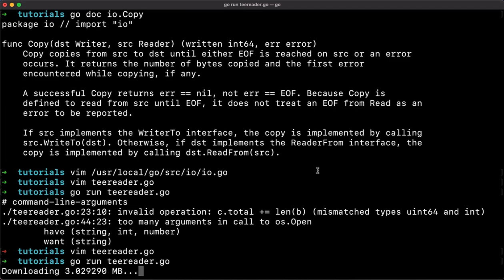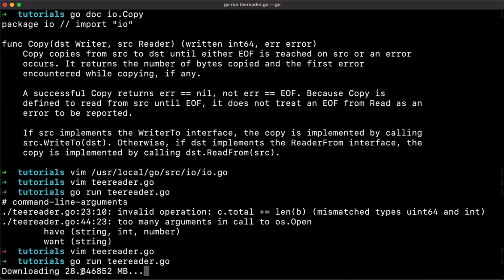So it's quite slow, but this is effectively what it does, as you can see now, each time the io.Copy reads the data from the response body, in reality, it's reading the data from the TeeReader reader. Each time we're reading the data from the TeeReader, the counter.Write method is invoked, and when the counter.Write method is invoked, we are printing the downloading and the number of bytes read so far.